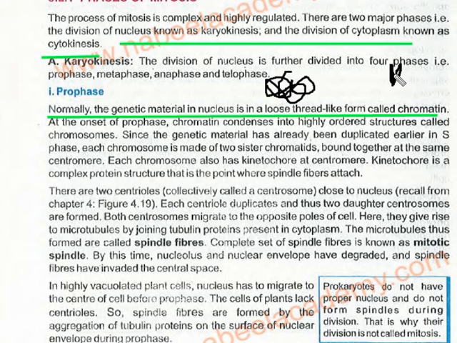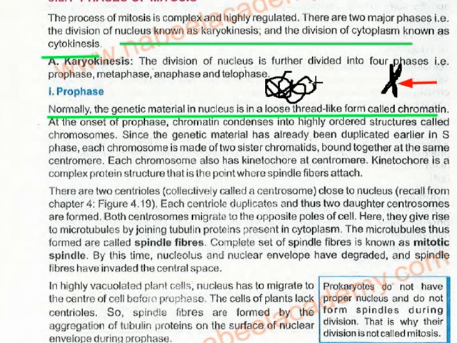Now this becomes these highly structured chromosomes, and they have a centromere in the center, which is the center of the chromosome. The genetic material has been duplicated in the S phase. Remember, in the S phase I said that the genetic material has been duplicated. It means that each chromosome has two sister chromatids.